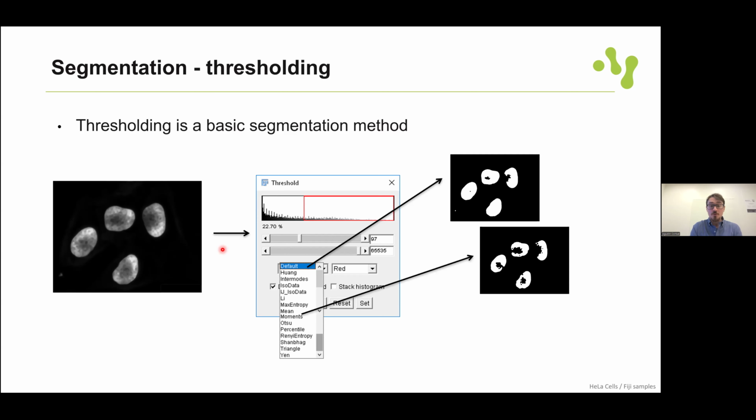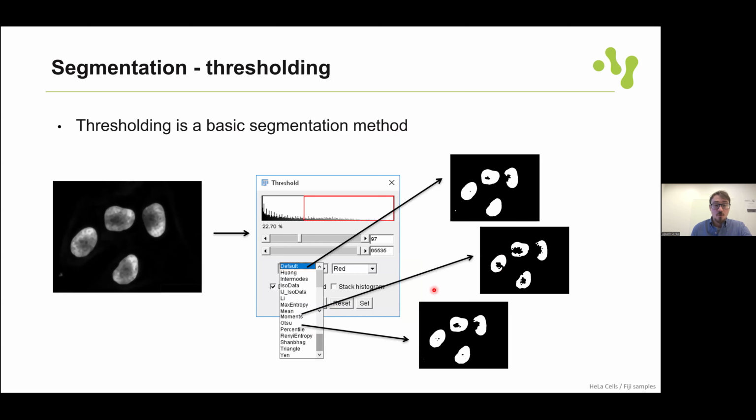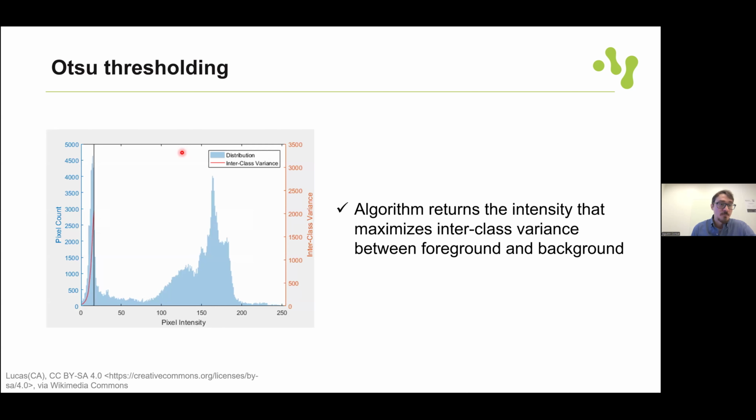But we can also choose other automatic thresholding techniques, which are based on the statistics of the pixels. For example, we could choose moments, or Otsu, which is also very well known. And these are automatic thresholding algorithms. They also have their own theory and use cases, so you can look into them to know which one you should be using, or you can try several of them and then decide which one you like and look more into detail of why that one is working and others are not.